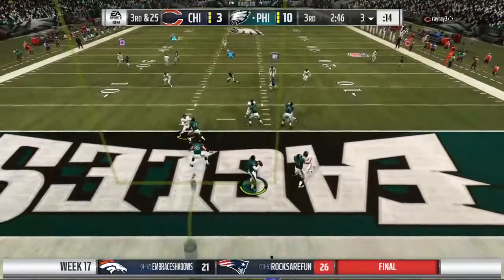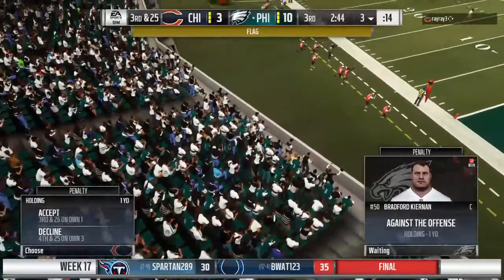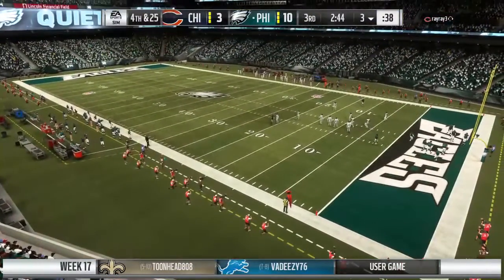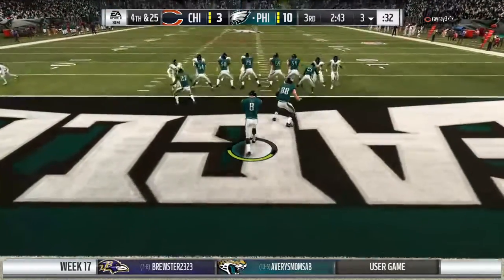Jones now throwing on 3rd and long. That's incomplete, but there is a flag down. So hang on. A big call coming on 3rd down. So instead of giving them another 3rd down, they'll decline it. Brings up 4th. Now, that's smart football right there. You don't even have to really spend a lot of time considering it. Just know that you're probably going to get the ball back. Good job declining that penalty.